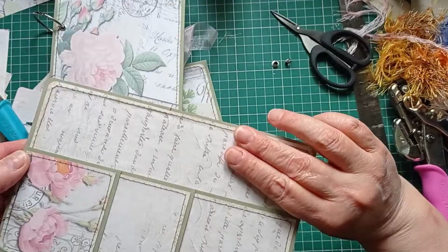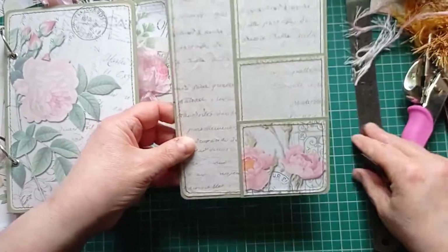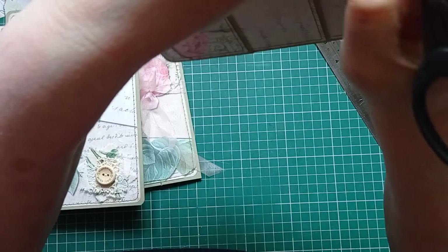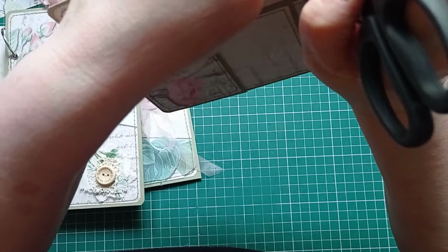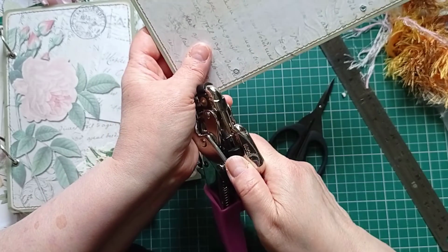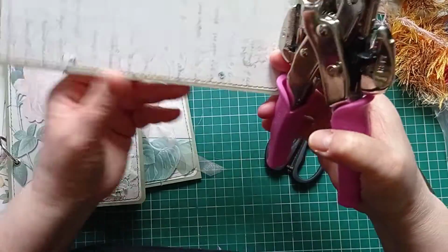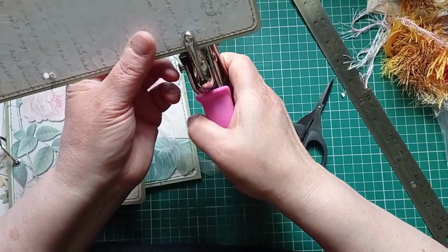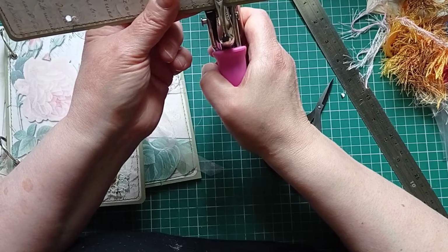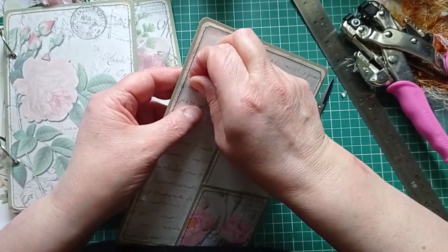Yeah, I think this has definitely dried enough for me to start punching holes. Right. I think just to make sure though, I'm going to pop through with my scissors from this side, so that I know it's going to be exactly right. I may be able to line it up perfectly from this side. Oh, I have done. Oh, that were easy peasy. Oh yeah, the puncher comes up from the other side, so it's not going to give any trouble with the paper, is it? There we go. That's our holes punched.